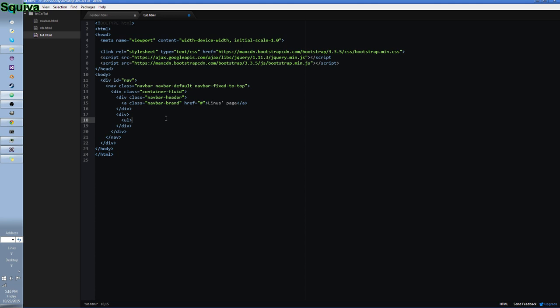Anyways, ul. So we need to create an unordered list. And for the sake of CSS, nav. Now, one thing. All of the CSS is already here. It's already programmed in. So all you need to do is put in the classes, and it's all fine. There's no extra CSS files, if you know what I mean. So nav, navbar-nav, and let's just close this unordered list.